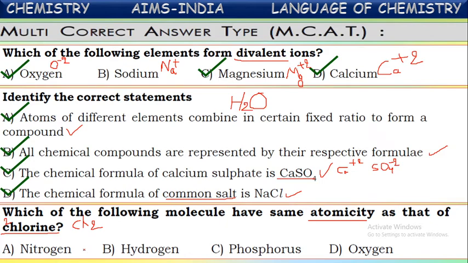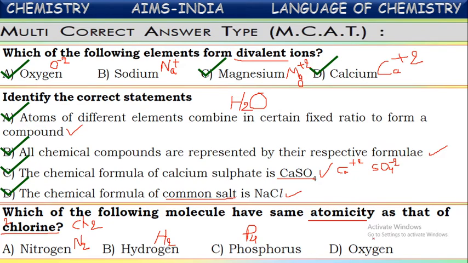Observe the elements which are having atomicity 2 among these. We know the molecular formula of nitrogen is N2. There are 2 nitrogen atoms in one molecule. So atomicity is 2. If we see hydrogen, the molecular formula of hydrogen is H2. So here also there are 2 atoms in one molecule. So atomicity is 2. What about the next one? Phosphorus. Phosphorus molecular formula is P4. It means there are 4 atoms in its one molecule. So its atomicity becomes now 4. It is a tetraatomic molecule. So it is not diatomic.